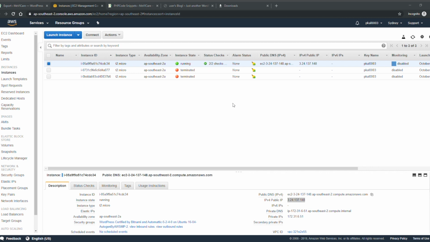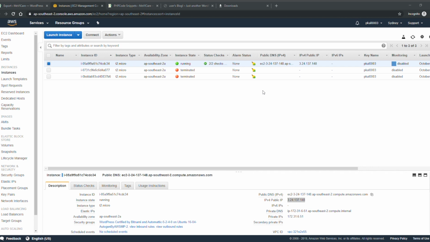Okay, now this is connected. All I'm going to do is go to this bitnami folder. There is an app, WordPress, htdocs. The thing we are looking for is the username and password for the database, which is stored in this wp-config.php file. We only need to view or edit it.